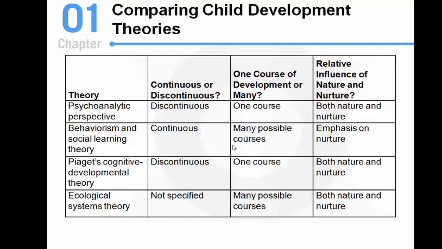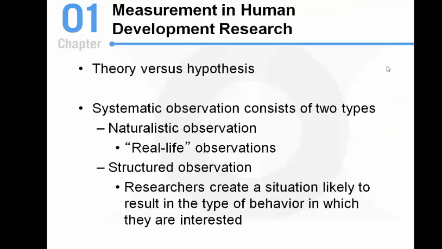Alright, so there are other theories of development, and we just hit the highlights of some theories during that little section there. You can see some information here on some of the theories that we talked about, whether they are continuous or discontinuous. Do they think that development happens the same way for everyone, or is it different for different people in different environments? And it talks a little bit about nature and nurture here. So this is just kind of a summary for you to have to reference.